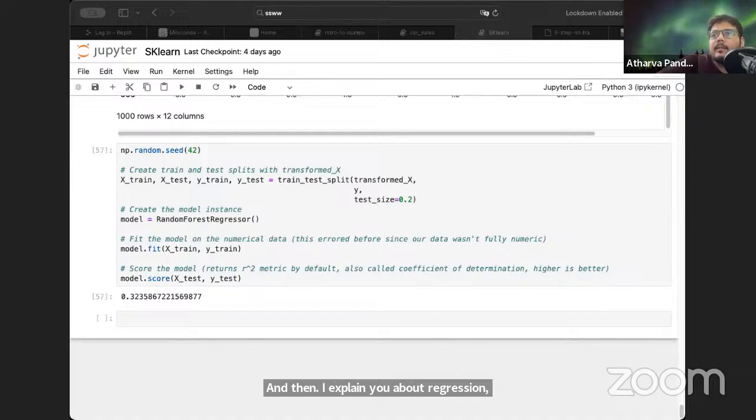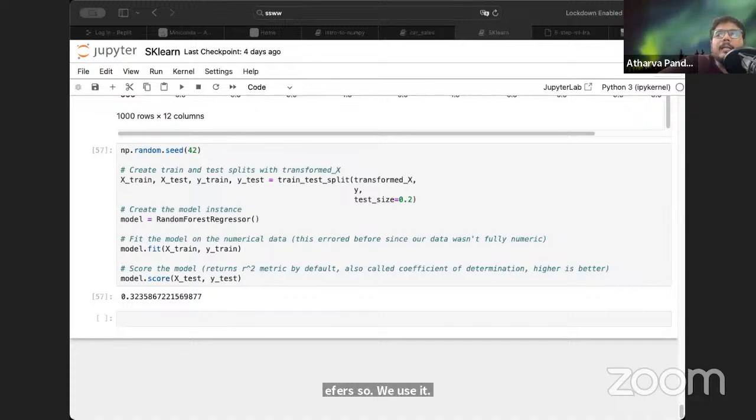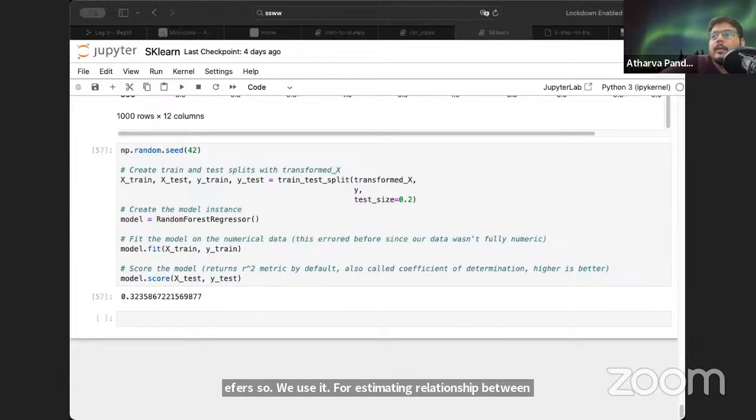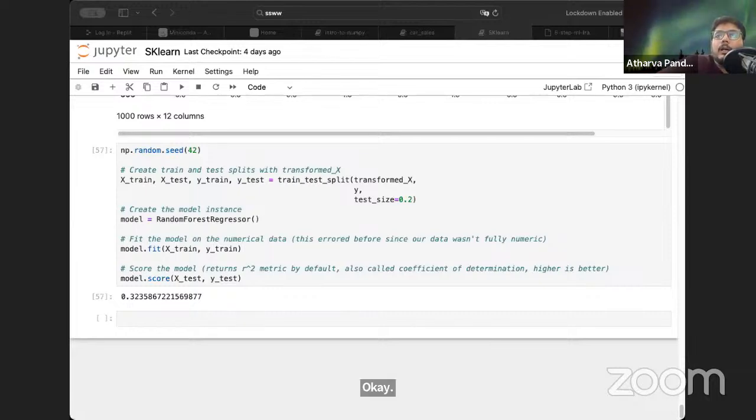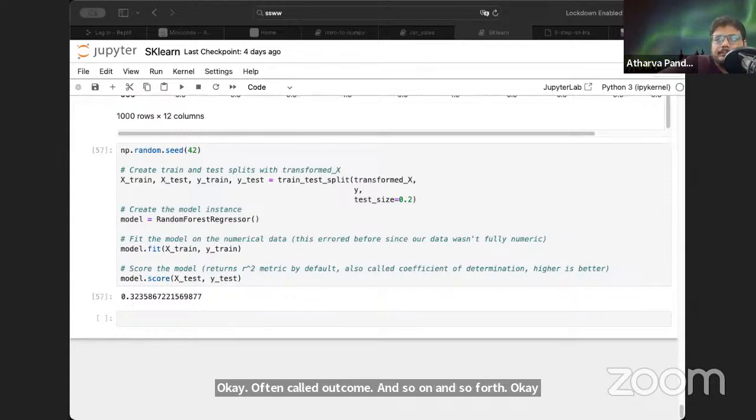Regression is basically a concept that we use for estimating the relationship between a dependent variable, often called the outcome, and so on and so forth. So we discussed this.